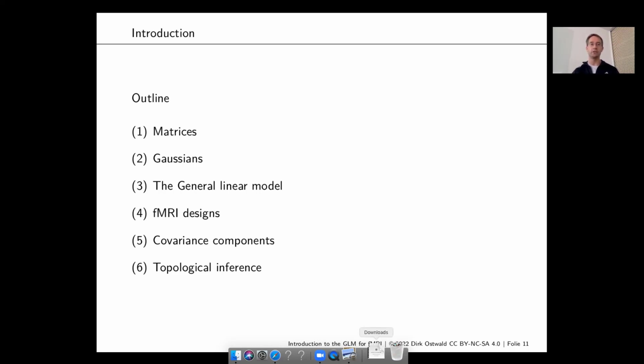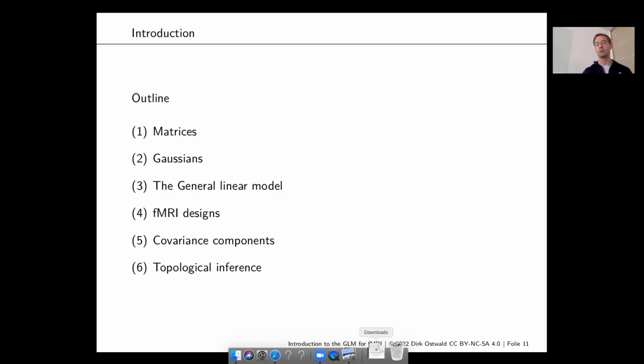I start with foundations. So the first session will be on matrices, because if you don't know matrices, then everything is lost. And basic calculus or computations on matrices. Then we need to talk about the multivariate Gaussian distribution to be able to actually formulate the model, which is the GLM. And in the session on the GLM, which will be today's afternoon, I will present the GLM and how to estimate it and how to evaluate it in general. And then tomorrow morning, we start with adapting the GLM for fMRI, so typical task-based fMRI data analysis.